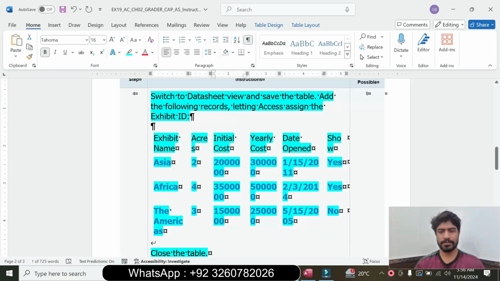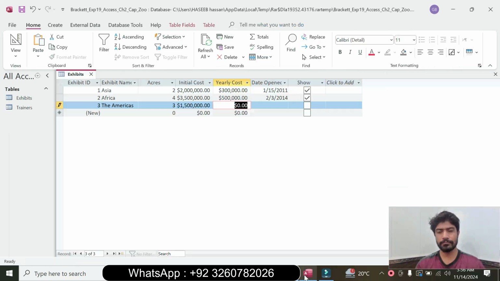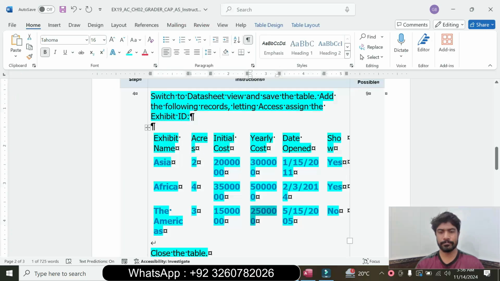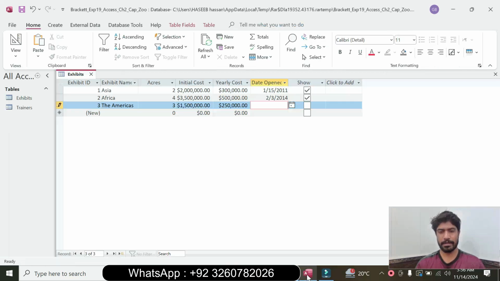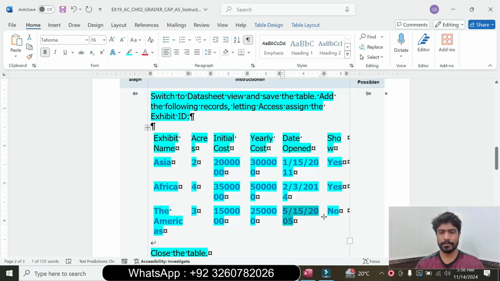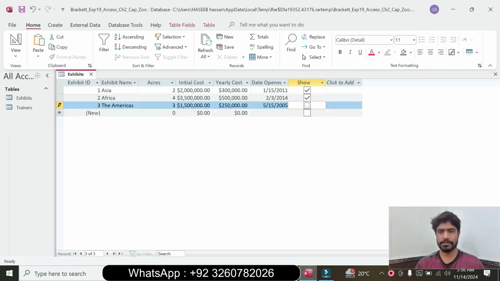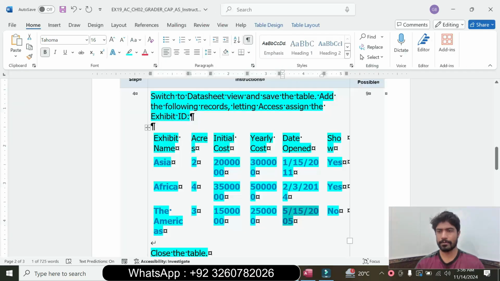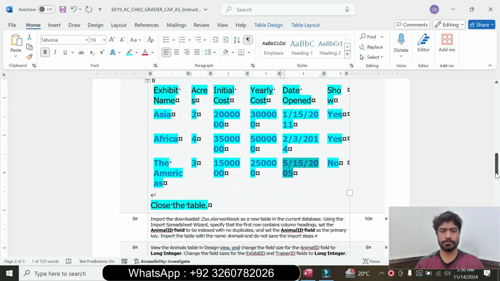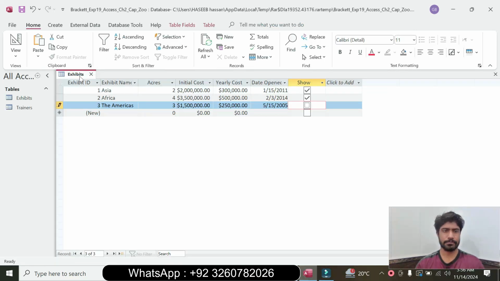And yearly cost is copy the value and paste it. Press enter. And date open: copy the dates and paste the date. Press enter. And show table is no. And close the table. Select the exhibit table, right click, click save and click close.